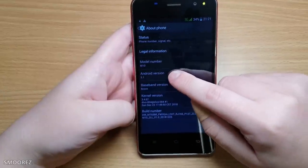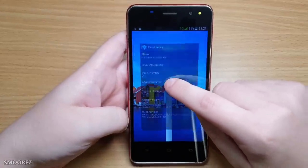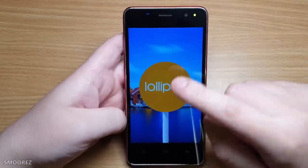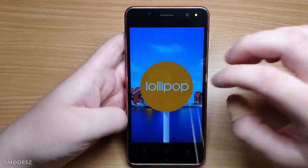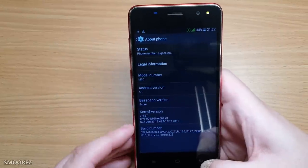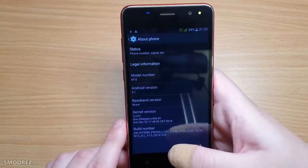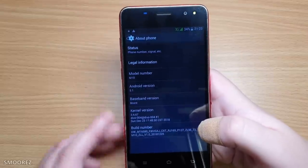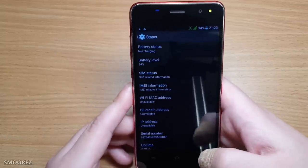But 5.1, see if we can open up the Easter egg. Forgot how to do it. Here we go. Lollipop. But this could be just the Easter egg stolen off the Lollipop SDK, put into KitKat. Possibly. All right, so if I can see anything else, build number MT6580, 25th of the 12th, 2018. Oh, it's almost a year old. Oh, happy birthday, little thing. All right, otherwise, everything else in settings is pretty reasonable.